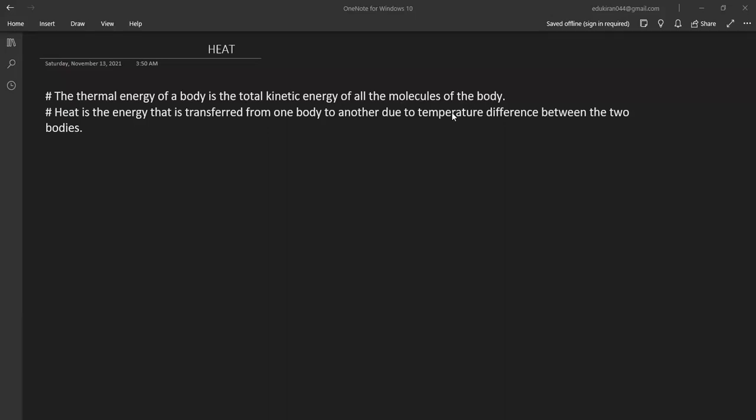Okay, so see, as I told you, I'll be starting with thermal units. So the chapter that we'll start with is thermal properties of matter. Now, in thermal properties of matter or kinetic theory or thermodynamics, in this entire unit, we discuss heat. So that's why I'll start with heat very first. Because heat is such a basic topic for thermal physics that if you are not thorough and clarified with the topic of heat, you'll not be able to correlate things later.